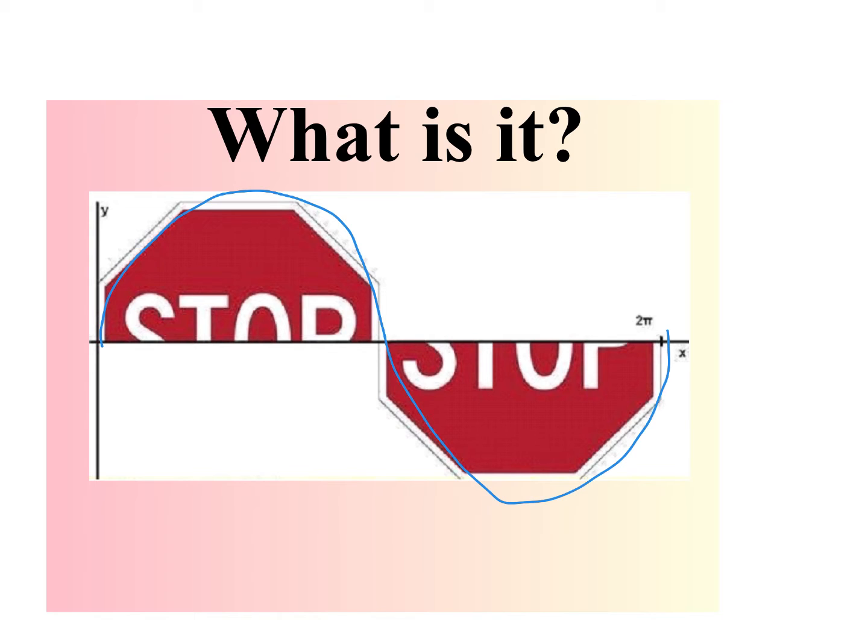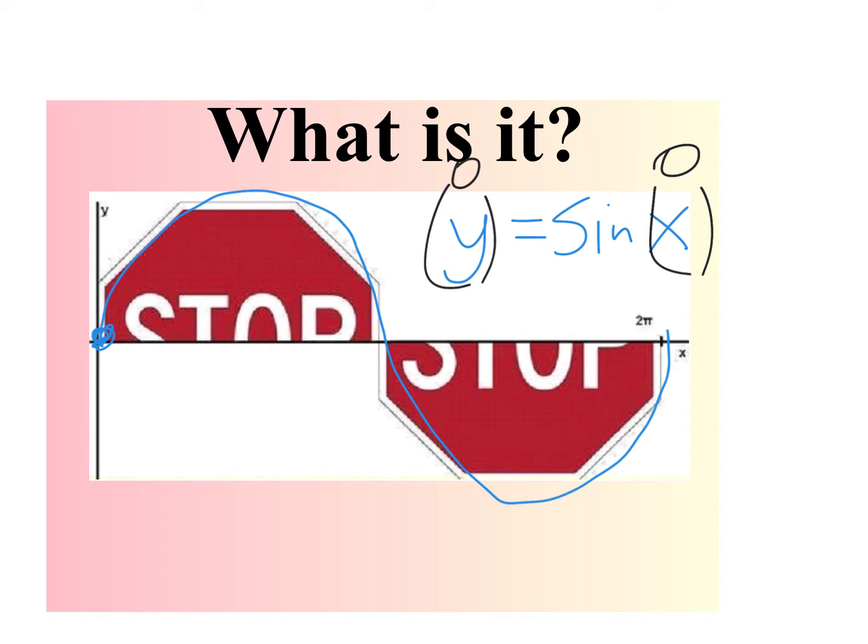So let's analyze it a little deeper, though. At that spot, that's (0, 0). That means sine is 0 at 0. What are you talking about, Mr. Server? Okay, y equals sine of x. There's an x and a y, right? And that's the point (0, 0). So I can put in a 0 and a 0. Sine of 0 equals 0. You don't believe me? You put it in the calculator. Sine 0, it'll equal 0.